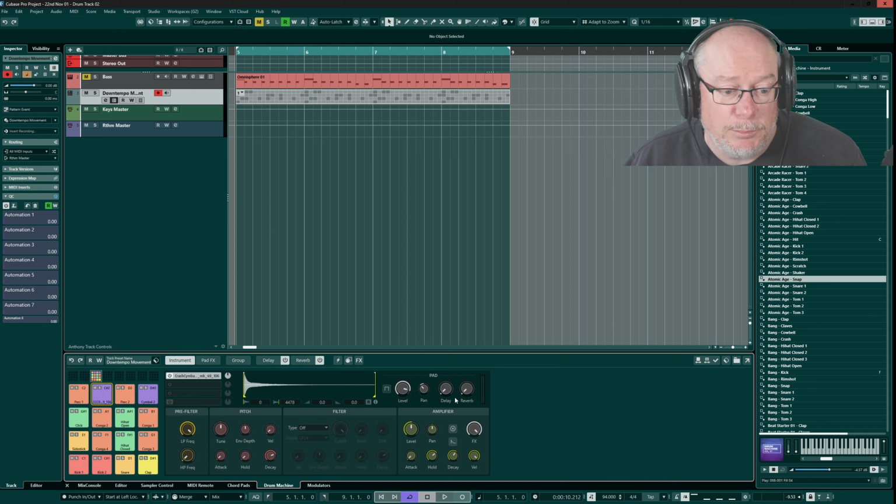So at the moment, the amplifier is in total control of the playback of the sample. Now I'm going to engage gate mode. This now means I have some manual interaction. The amplifier still has something to say. The decay knob is still very important. But if I turn the decay knob down quite a bit, I'm going to click the pad and then hold it down, then let go, and then it stops almost immediately.